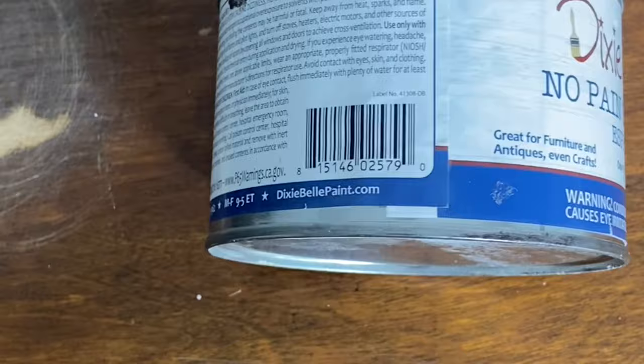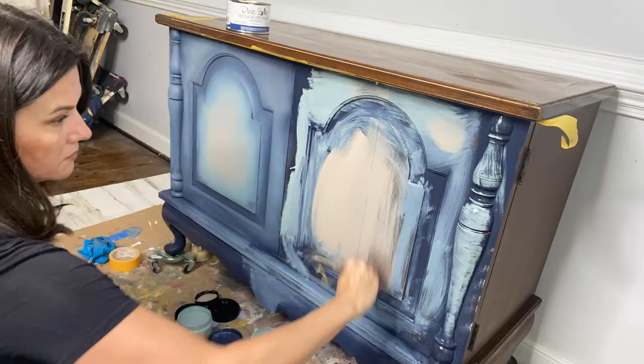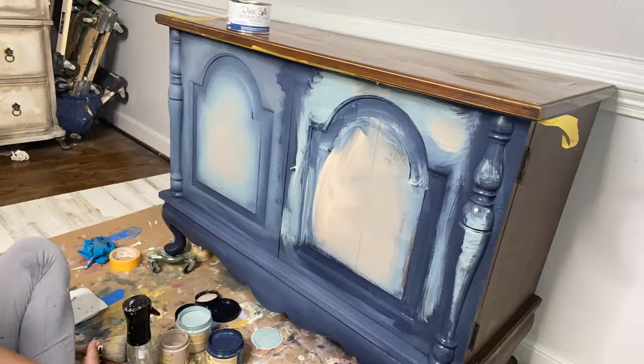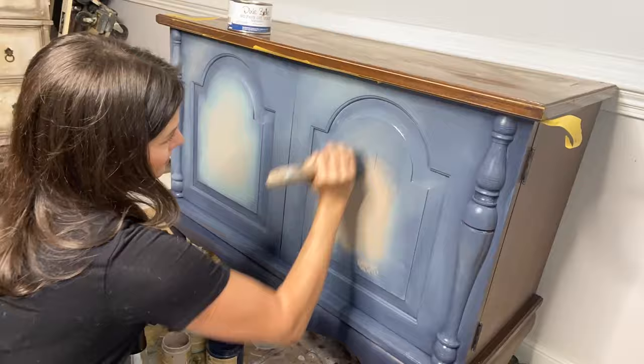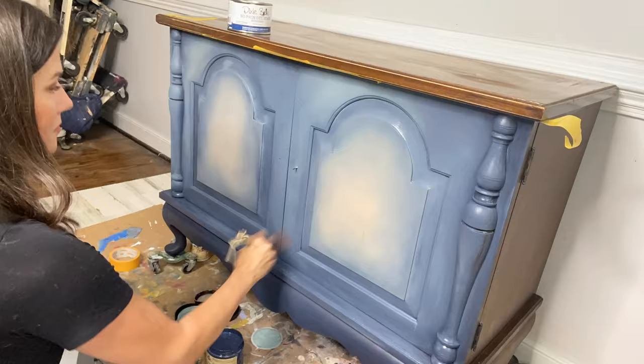For the base of this cabinet, I'm going to start with In the Navy, then moving in to Vintage Duck Egg, and then in the middle, I will be applying Cobblestone. Combining this pattern together before you blend helps you kind of visualize how things will look. To blend these colors together, I will use my Best Dang brush. My Best Dang brush has the ability to be used with water to really blend the colors into a smoky ombre effect.